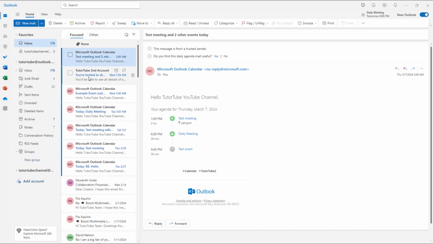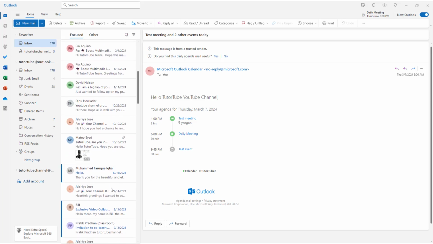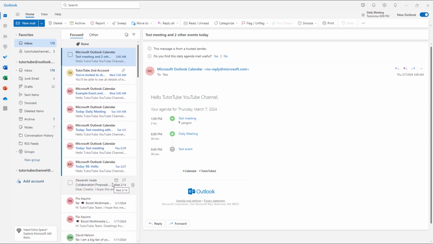So over here you can see that I have a bunch of mails and they take up a certain space right here. So what you can do is you can go around and change the amount of space they take by changing the density of the mails that you see right here. To do that, you need to go onto View and then onto Density.